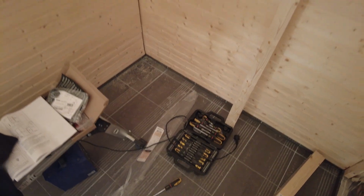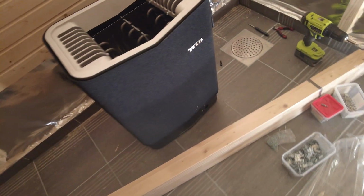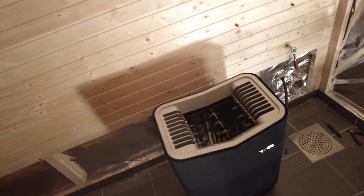I've been away for a month, and now I'm back in Norway, and back also to work on the sauna. So I'm almost done with the inside panel. As you can see, I finished these two walls. Now I'm working on the third one, but then I have to set up this amazing tile heater.